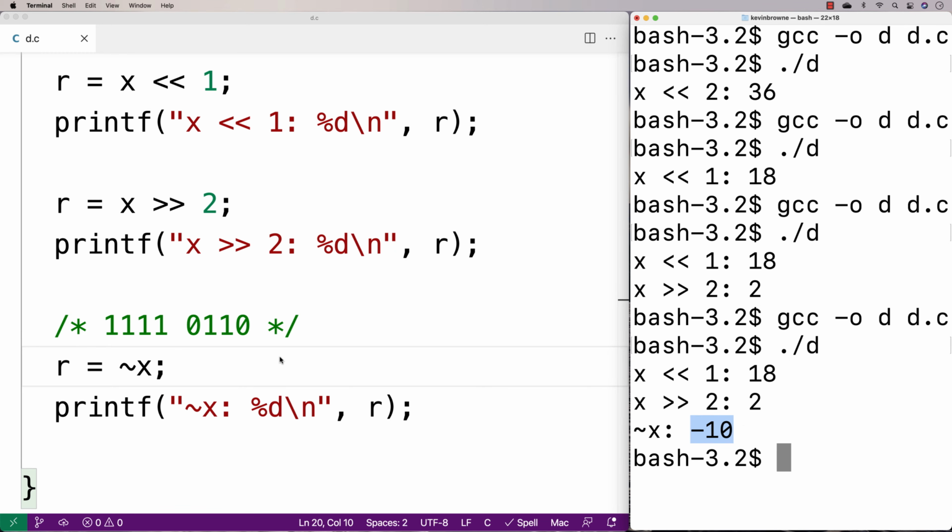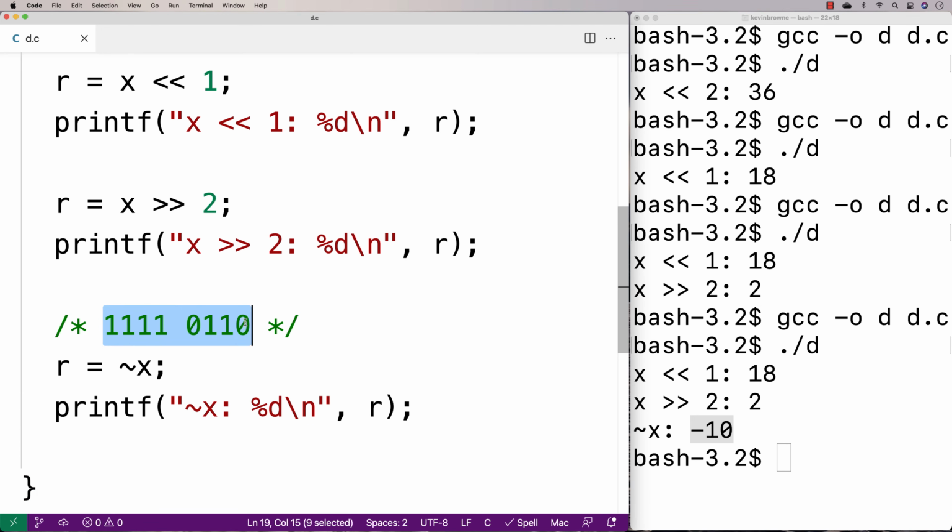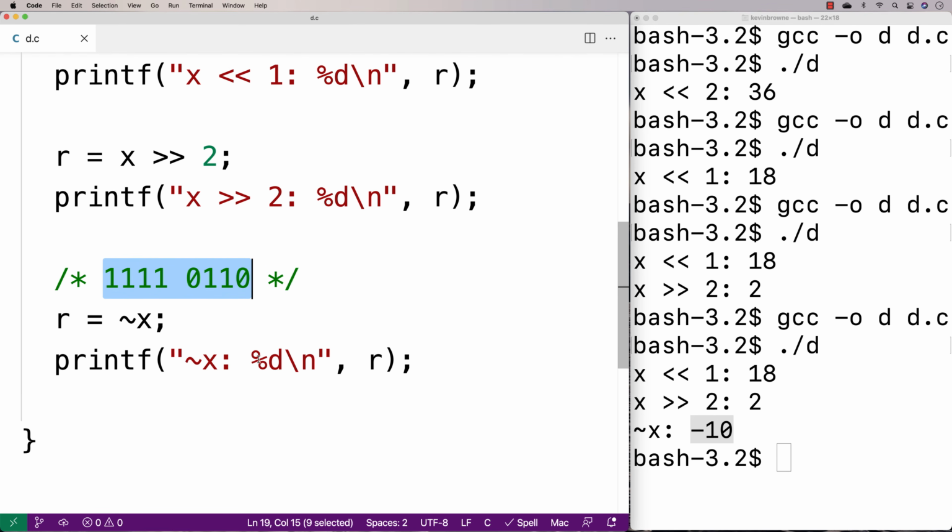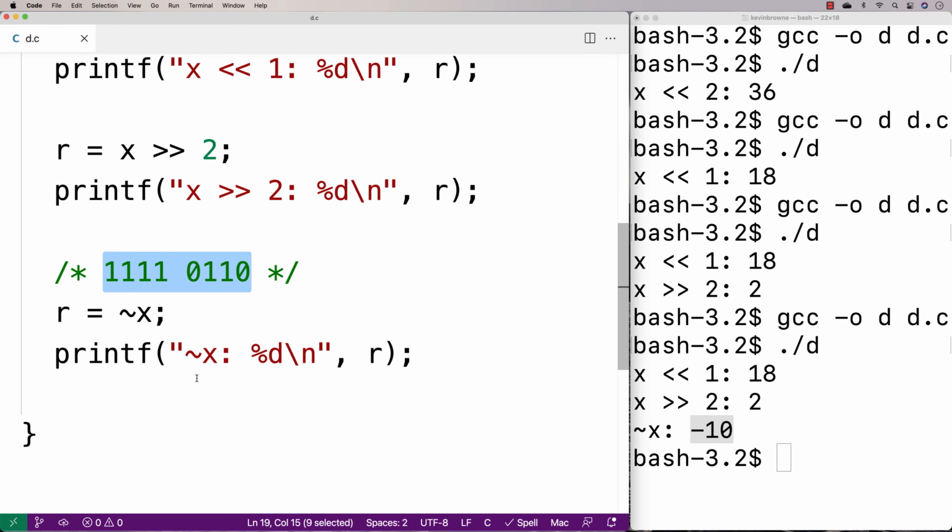And that's because of the way that negative numbers are represented with C. So C uses what's called 2's complement to represent negative numbers, as a lot of things do in computing in general. And this here is actually negative 10. That's actually how negative 10 is represented. And 2's complement, that's a complicated enough thing that I really should make another video about that. So one day I'll make another video about that, just to explain how exactly that does represent negative 10.